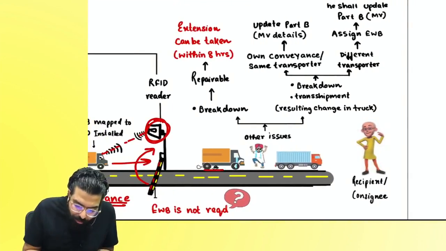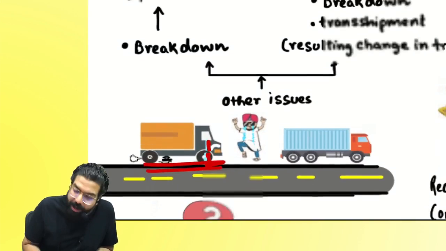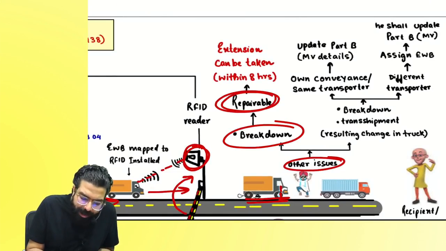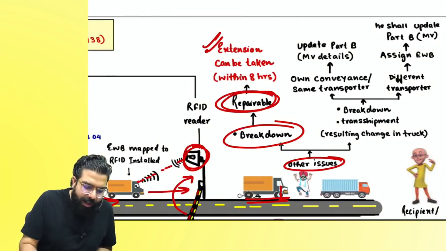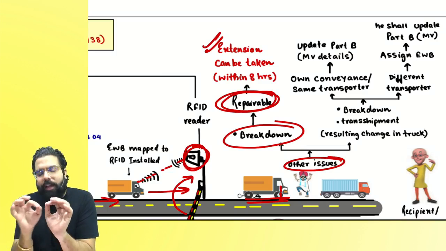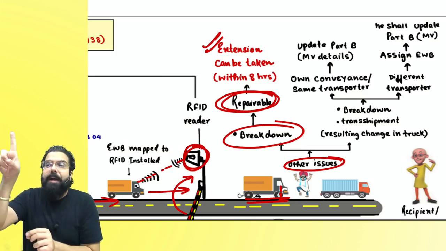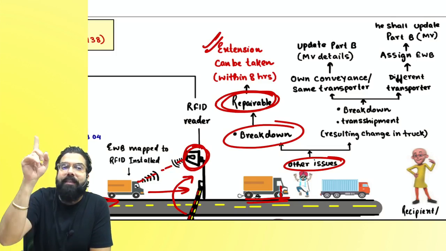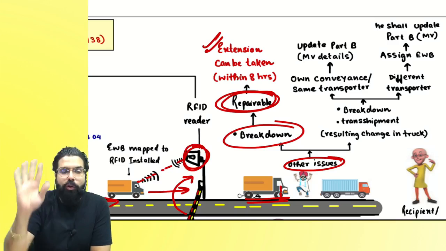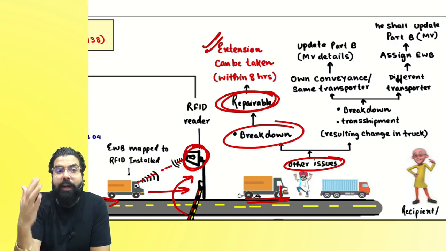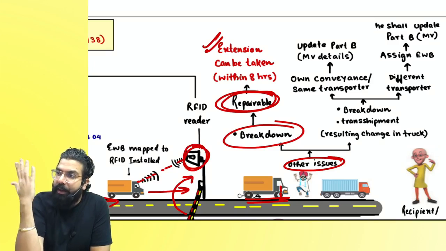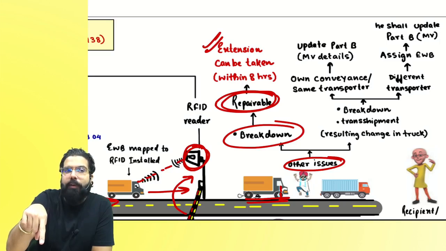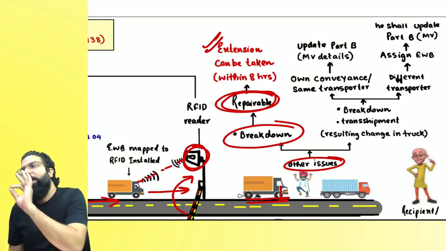Next, sir, now you are going on the way. Supposing the truck has broken down, if there is a breakdown which is repairable, always remember, you can ask for an extension. Always remember one thing, if you have generated an e-way bill today from midnight onwards, the time limit will run till tomorrow midnight if it is one day. It always starts from midnight to the next day. So tomorrow, supposing in the evening, you met with an accident and now you want to extend your e-way bill validity, then at 12 o'clock at night it is going to expire. So before that, 8 hours before or 8 hours after, you can ask for an extension.